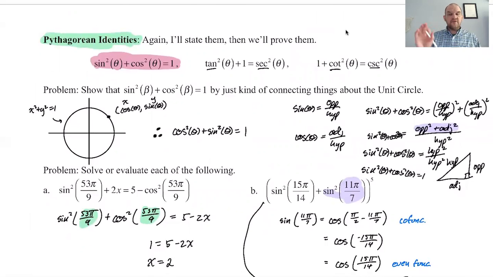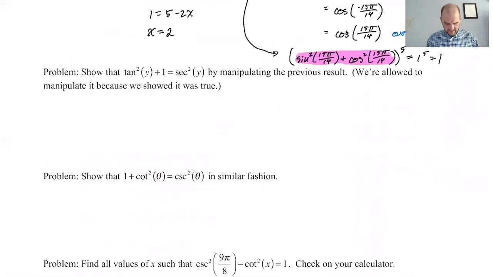So sine squared of theta plus cosine squared of the same theta equals 1. You use it all the time. The other one's tan squared plus 1 equals secant squared. I always say that tangent and secant are like secretly dating. When one of them comes up, the other one is just going to be there. Like they travel in the same circle all the time. And then 1 plus cotangent squared equals cosecant squared. I honestly have to think back to the tangent one all the time to really remember the cotangent one. But that's okay, because you come up with ways to remember things.